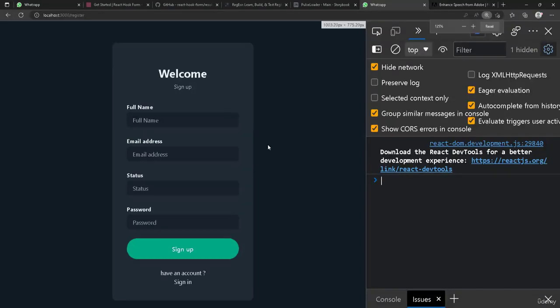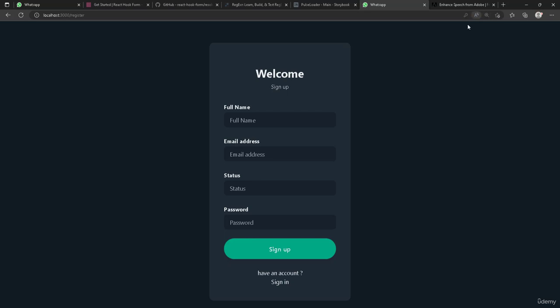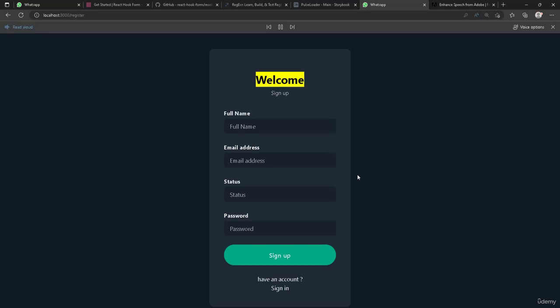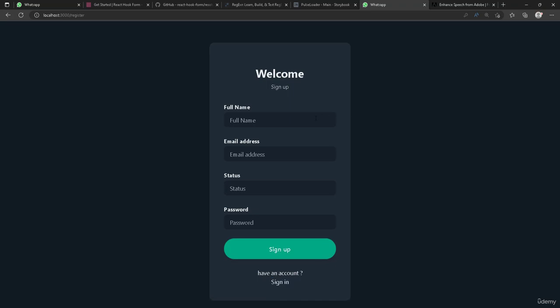So now I'm gonna try, first of all, can I close this, please? Okay, so let me try again, and let's try this random email that we never used, and then let's try this password, for example, and let me sign up. Okay, you see I get signed in here, and I have this information of the user in the store.